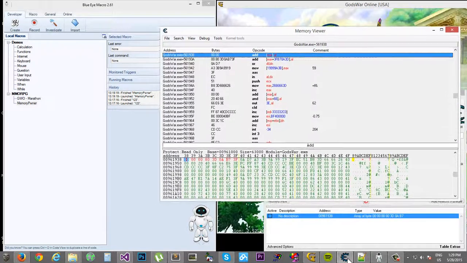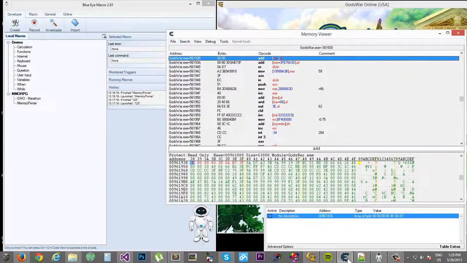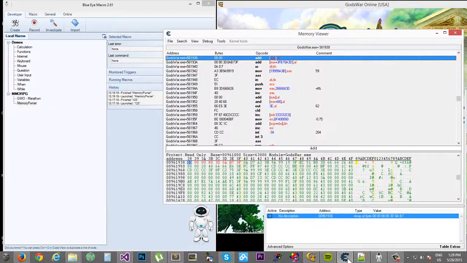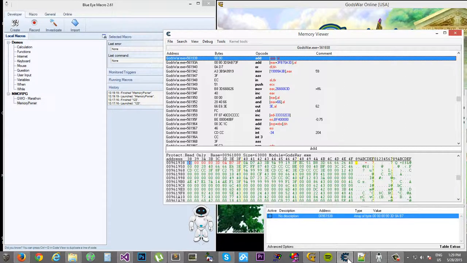You'll find out that some processes have protected read-only memory pages. Not all the memory is the same, of course, so some memory is protected, some memory fortunately is not protected.